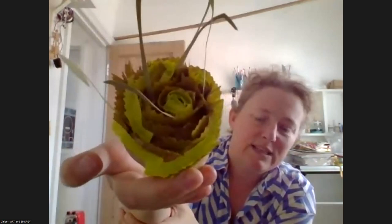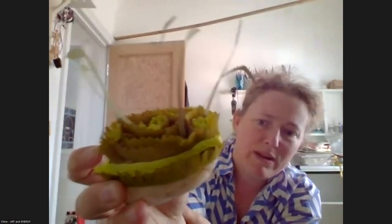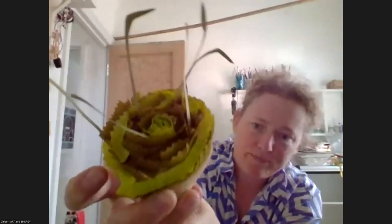And then I got a bit enthusiastic, and I found myself a rock in the garden, and then started sticking some of the crepe paper on it to try and make a sort of papery, mossy space. That's lovely. Yeah, it's beautiful. So those were really simple things for playing around with that structure of moss with paper. It'd be really great to see what other things people come up with.